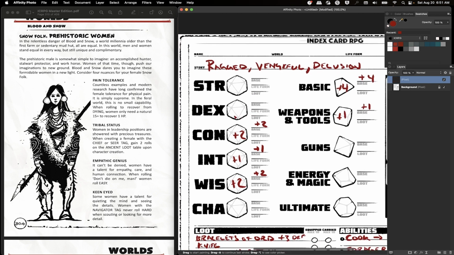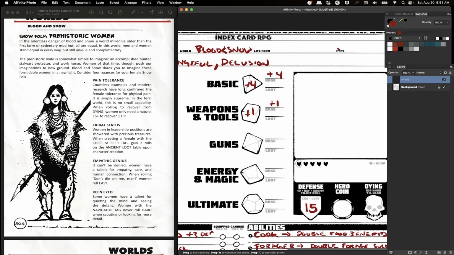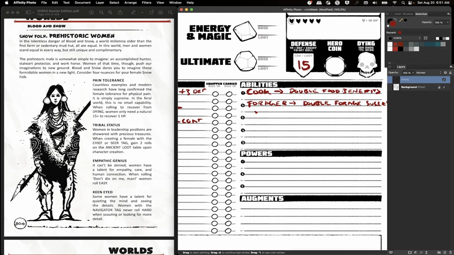Okay, but then let's finish out this character and give him a name. Let's say, Fron. I'm thinking he's in Blood and Snow, and he's a human, and he doesn't have a type because his abilities kind of define that type, so there's not character types like in Alfheim or Warp Shell.